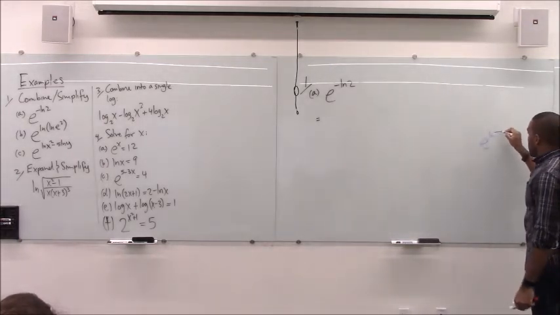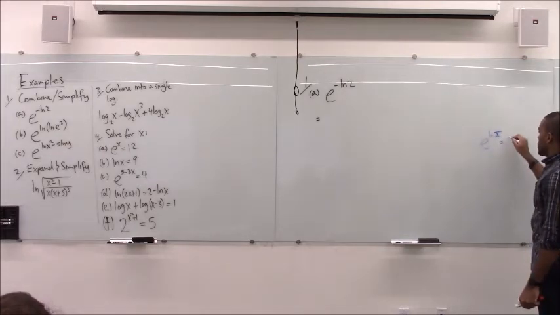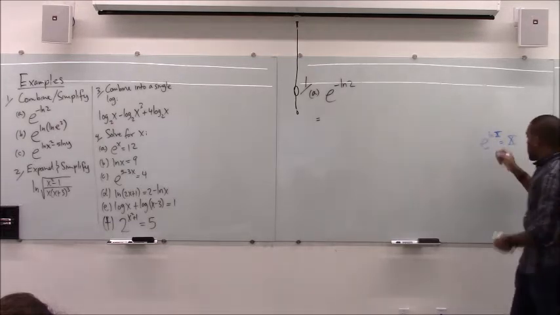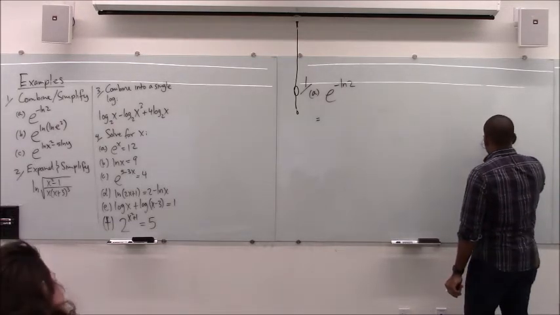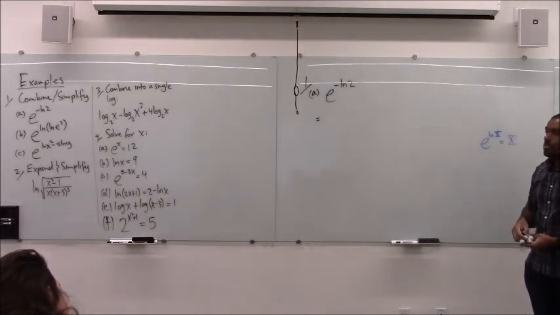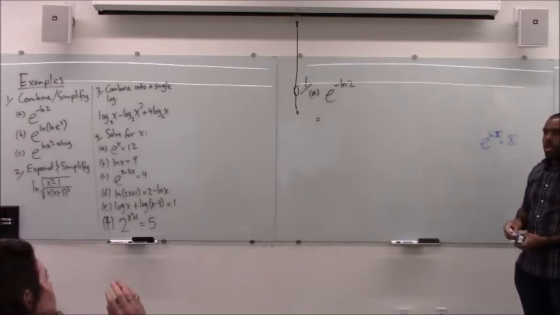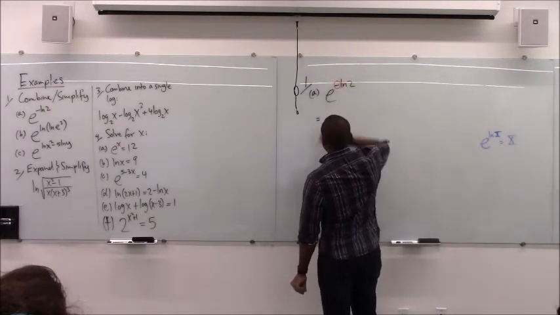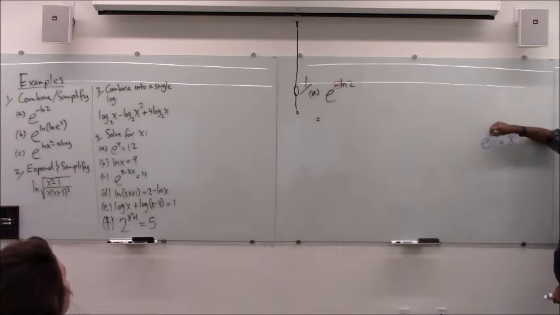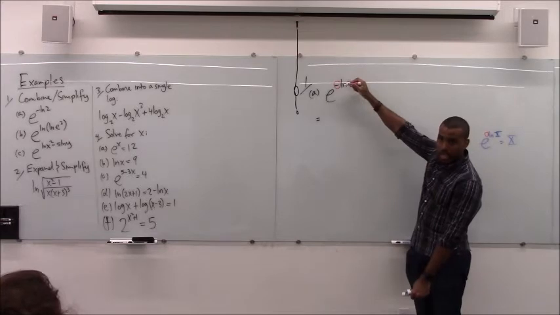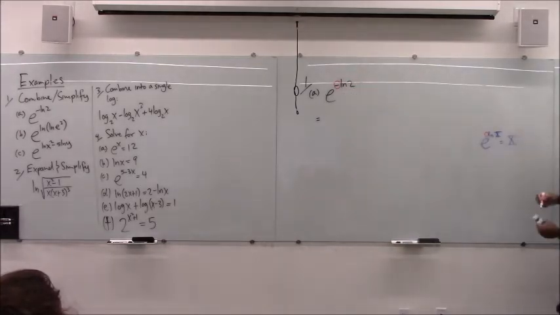So if you have e to the ln of something, then the e and ln cancel out and you just get something, right? That was a rule. So that is correct, that is a rule. That rule does not apply here though. Why? Why can't I use that? Because there's a negative sign. In the rule, is there something in front of the ln? Nothing in front of the ln. Here we have something in front of the ln. The rule does not apply.